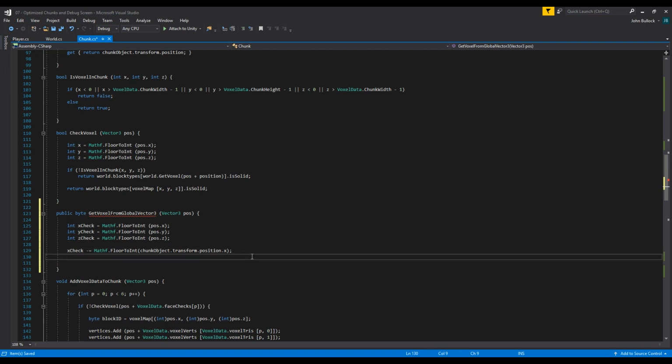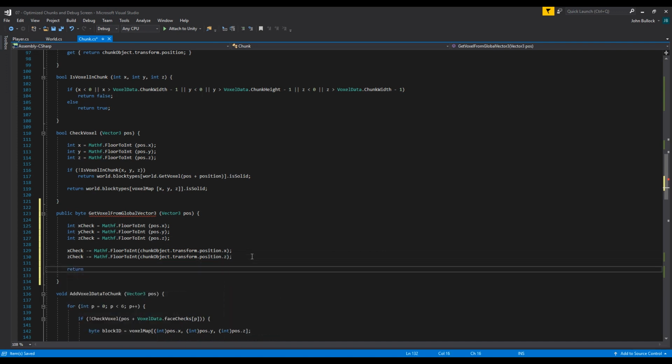And then we need to do the same for z. We don't need to do the same for y because there is only one voxel vertically. And once we've got that, we return voxelMap, xcheck, ycheck, zcheck.